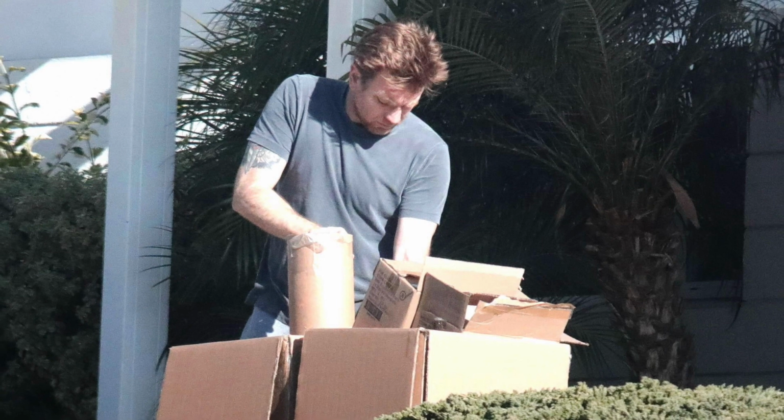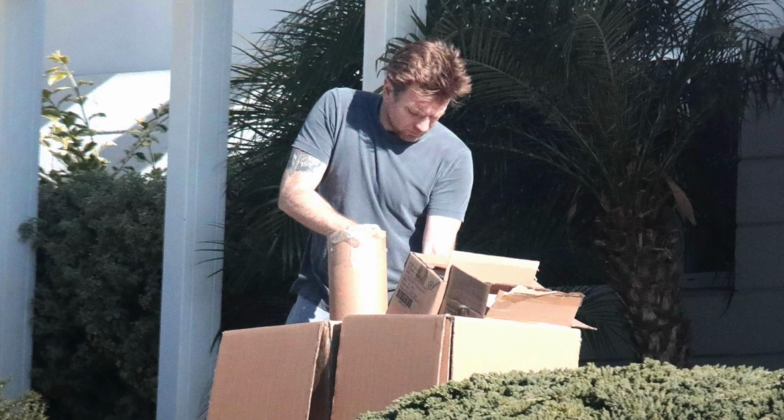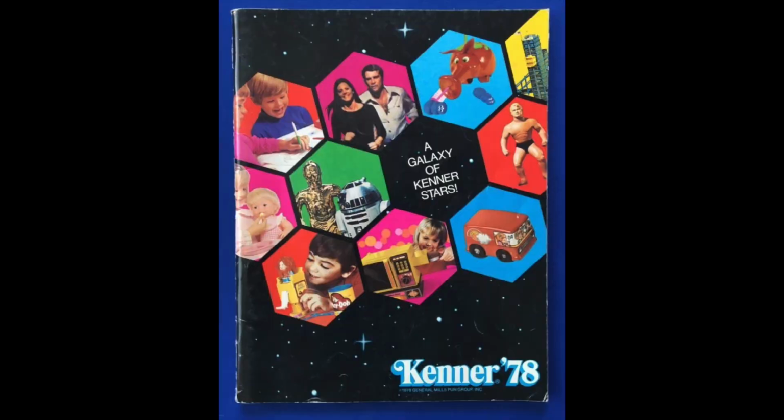He took all the crap out of the box and started to see what he had. A small film reel of one of the Star Wars trailers. And there it was, the 1978 Toy Fair catalog he had hoped for. Taken out of the box, he saw it was in good shape. And he felt with the catalog, the trailer, and the Burger King glass he needed, it was worth $135.